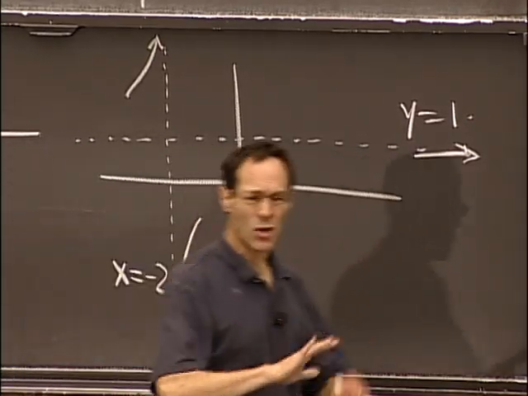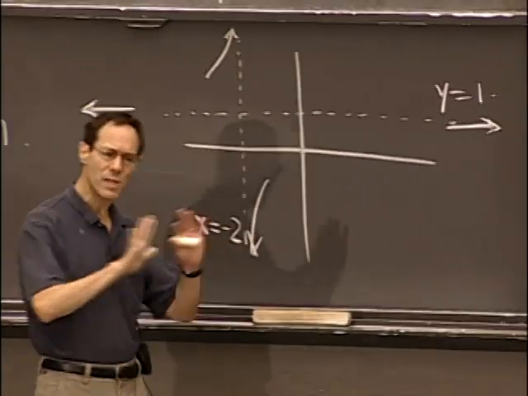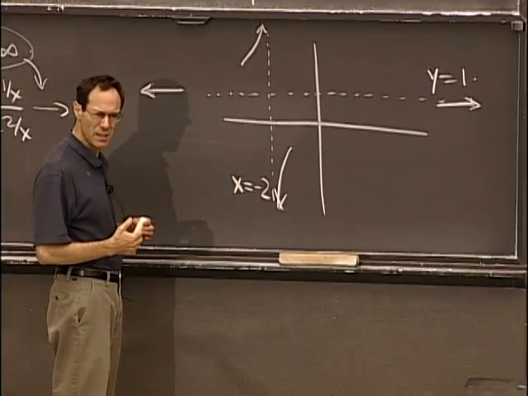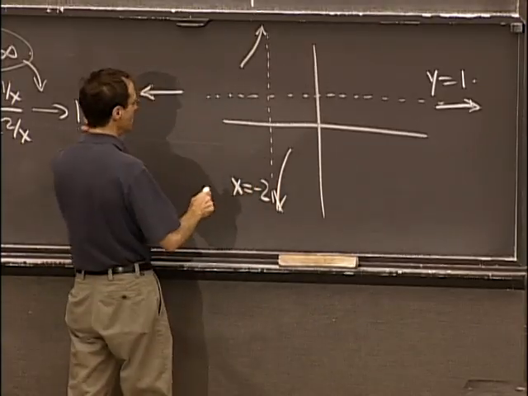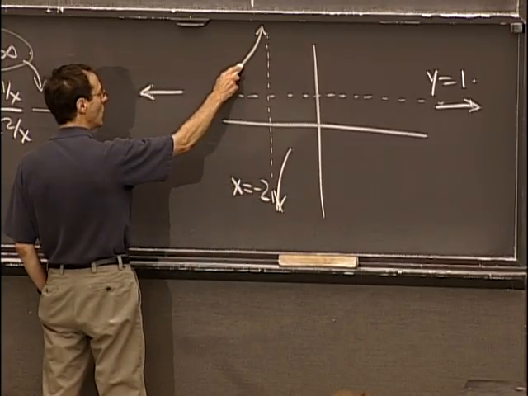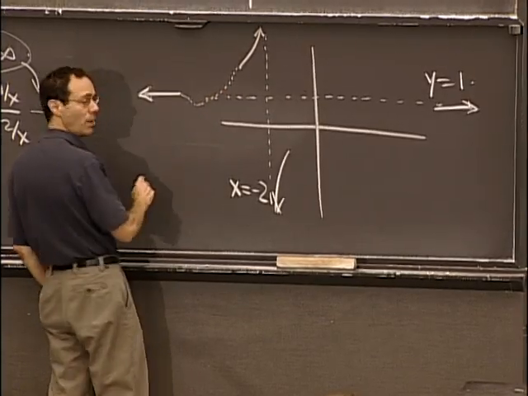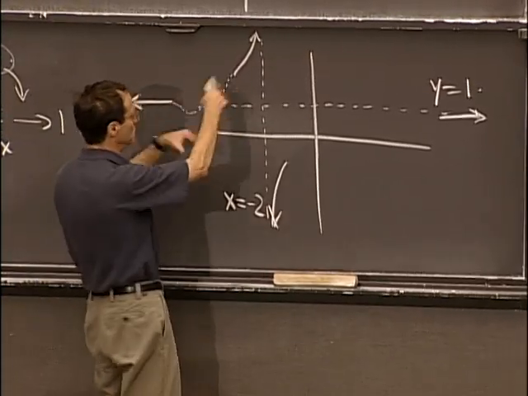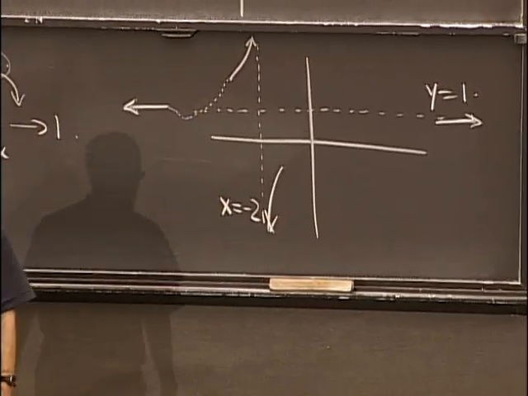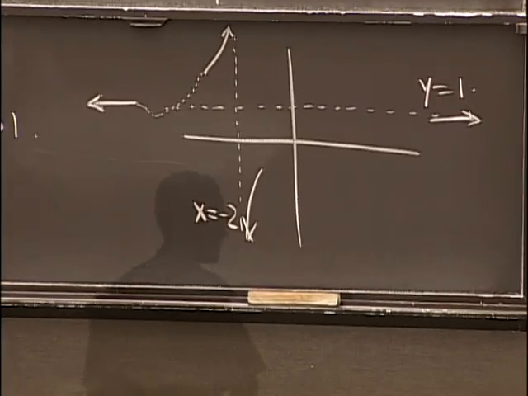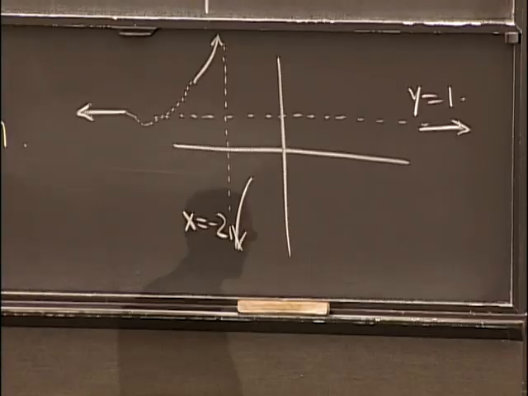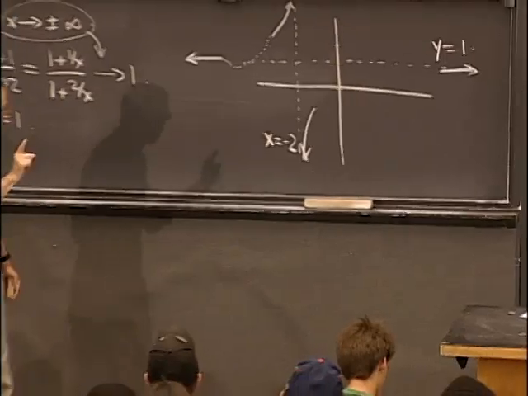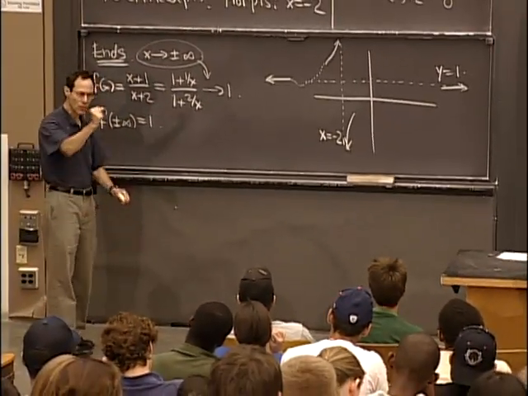Okay? Now, there's an issue. I can almost finish this graph now. I almost have enough information to finish it. But there's one thing which is making me hesitate a little bit. And that is, I don't know, for instance, over here, whether it's going to maybe dip below and come back up or not. So what does it do here? Can anybody see? Yeah. It can't dip below because there are no critical points. What a precise and correct answer.